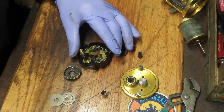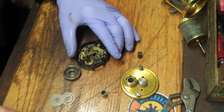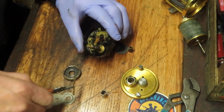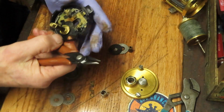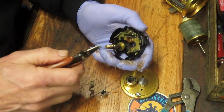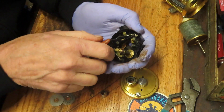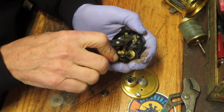All right, we'll just take a couple of other things here. I'll just show you how to strip this off. And there are full service videos out there. I'm not sure if I'm going to be able to get to the full service video of this one. I like to take that one off. I also like to take the micro pliers and remove the spring on both sides of this.